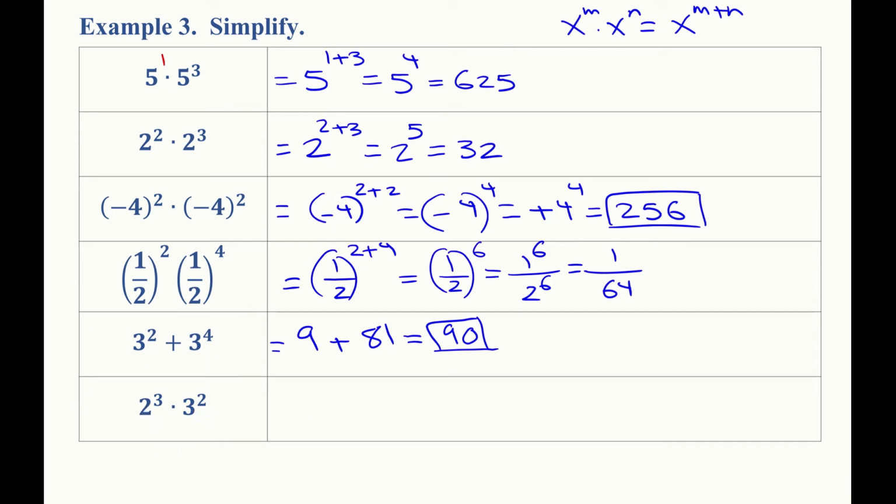Like this one, we'll just take care of each of these separately, then multiply. So 2 cubed, you should know by now, is 8, and 3 squared is 9. So we just get 8 times 9, which is 72. As we do these, make sure that you can clear each screen on your own without looking at the work before you proceed. That's how we learn mathematics, by doing it.